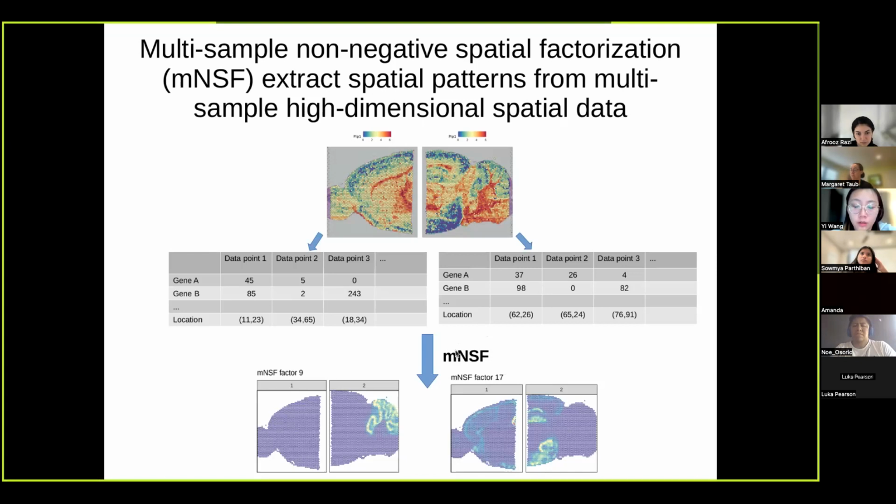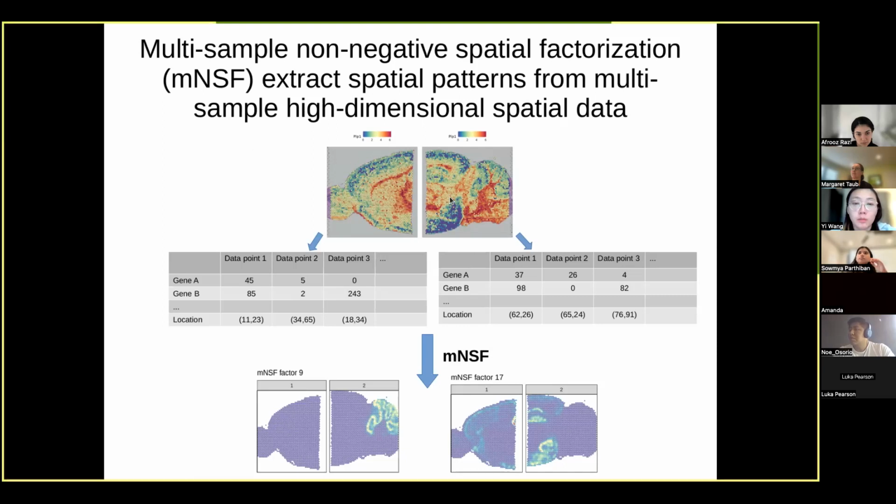Here is a method called multi-sample non-negative spatial factorization, in short NSF, that was developed by myself together with my supervisor, Dr. Casper Hansen, which could extract the spatial patterns from the multi-sample high-dimensional spatial data.